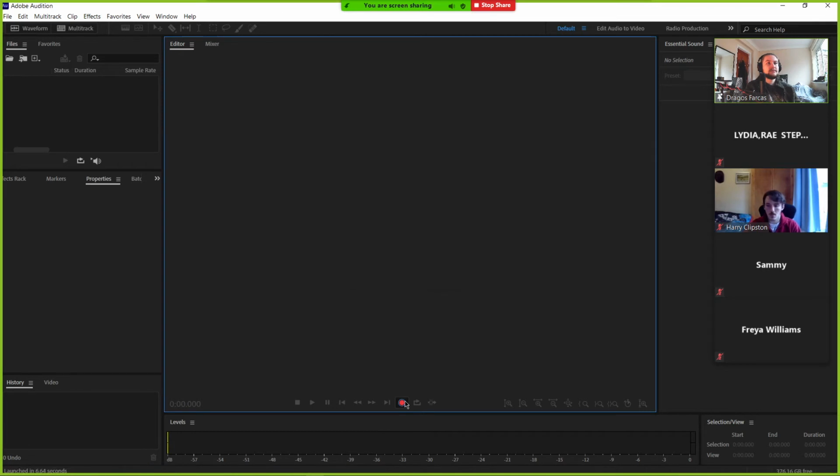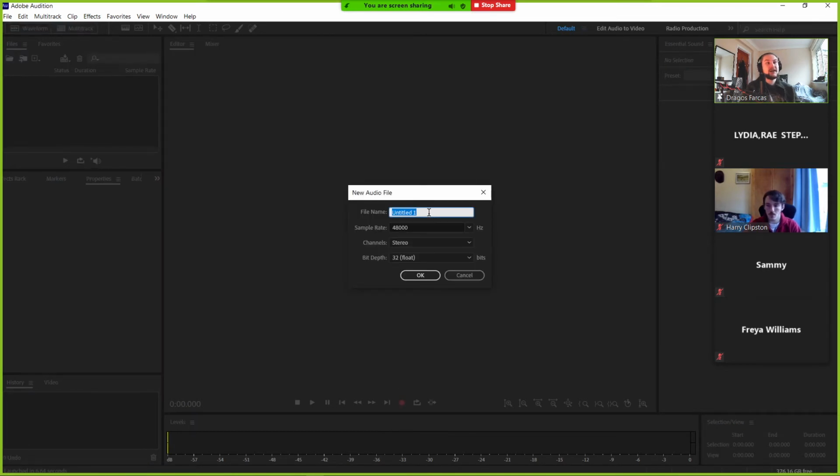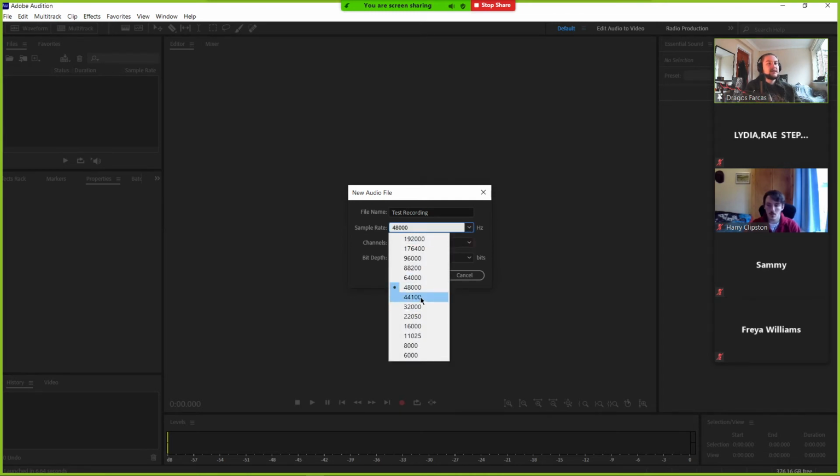So the red button will prompt me with, well, you want to save a file. What name should it have? I'm going to call it test recording. What sample rate, which is what kind of frequency range it should sit in, and 48,000 or 44,100 is usually where the range is, and you can see it defaults to 32 float. However, in stereo, I'm going to leave these settings on just because these are the settings I usually work with. Again, if you want, you can go down to 44,100 if that's, for some reason, one of the platforms you're uploading to might request that sample rate.